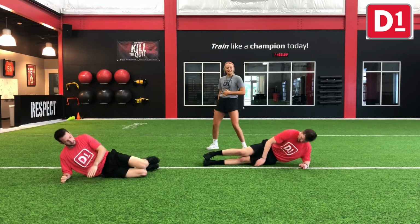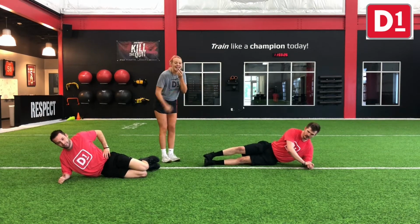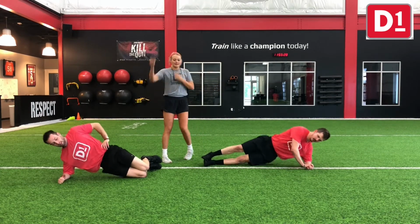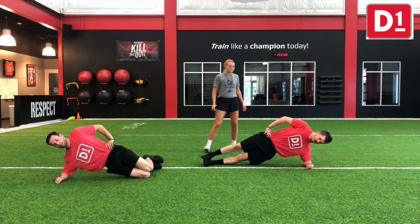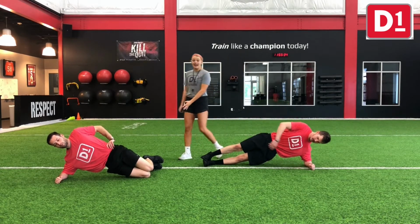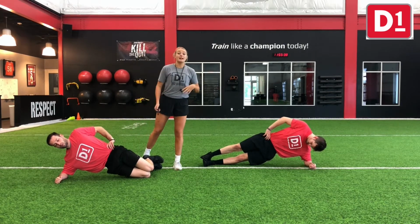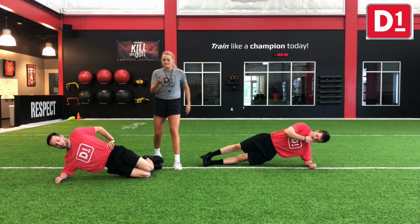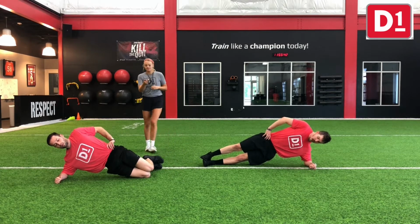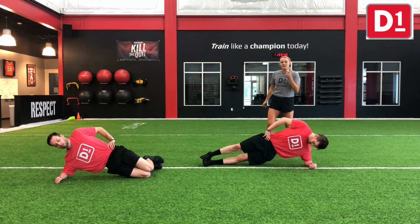How's that core feeling? Started burning a long time ago. Woo! In 3, 2, 1. Get those hips up. Good. Still in a nice straight line. If you need to drop for a second, that's all right. Get right back up, take a quick break, come on back up. Got 5 seconds left, here we go. 3, 2, 1.